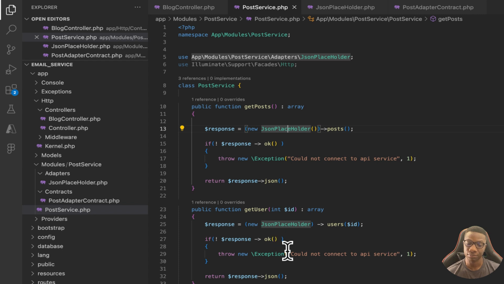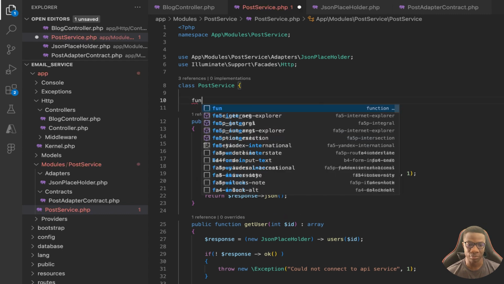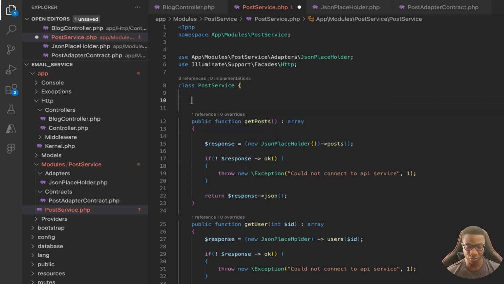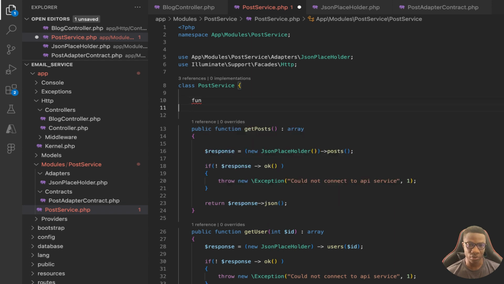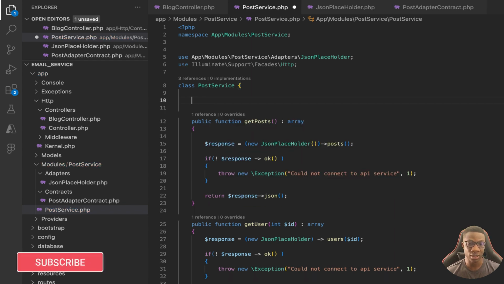So we have our post service now dependent on an adapter that is hard coded. This is not good, because this post service has to be separated from the concrete implementation of an adapter. The adapter we're going to use, we would have to specify when we are loading the post service. So I'm going to create a method here. We're going to be using something in software development known as composition. At the point where you're calling your post service, you specify the particular adapter that you're going to use.